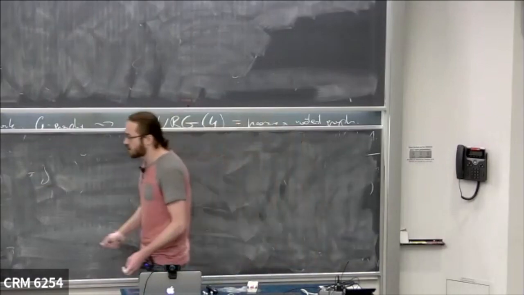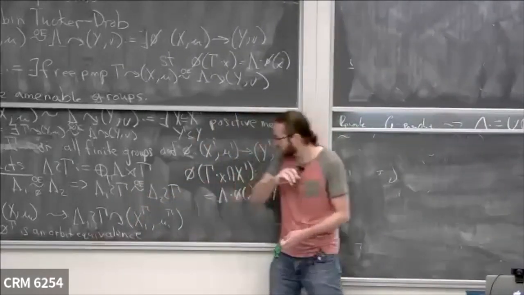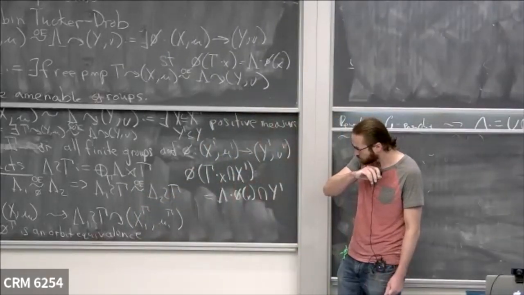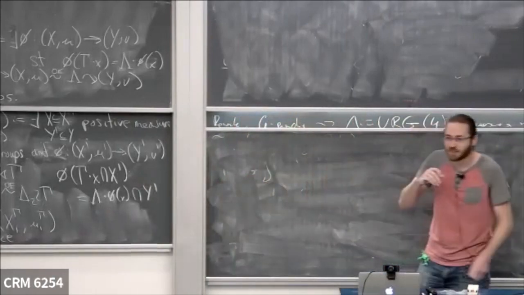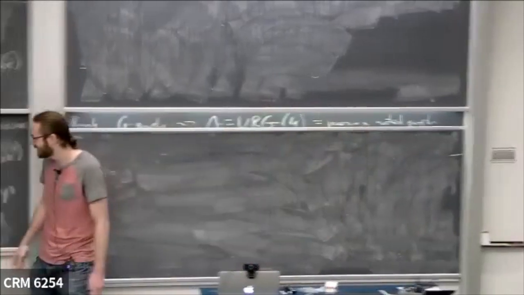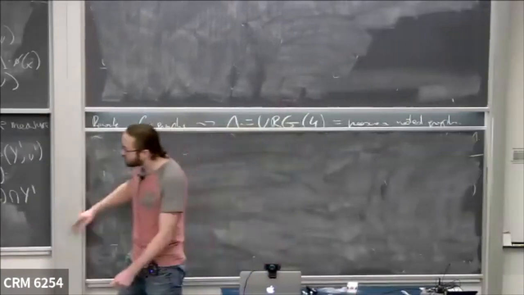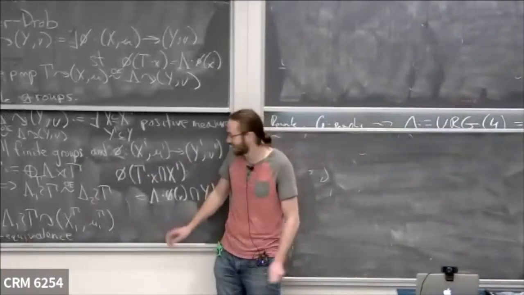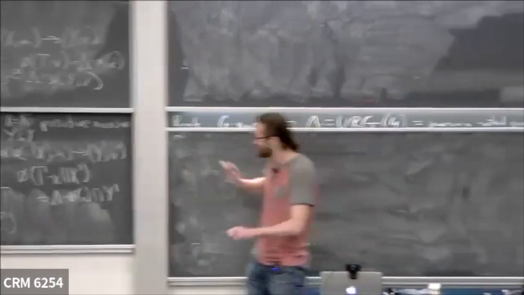But now you can ask other questions, like what if we replace Lambda one and Lambda two by something stably orbit equivalent? Did you say Lamotte? Lamotte. Yeah, I said Lamotte. I didn't understand. I don't have good pronunciation. I hope I pronounced it right. Okay. All right, fine. You've been judging me all week.